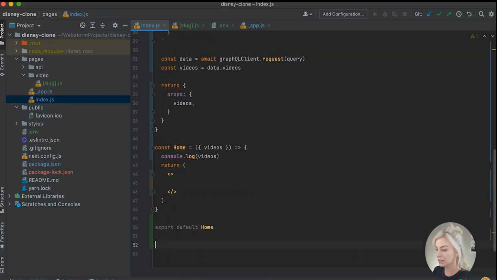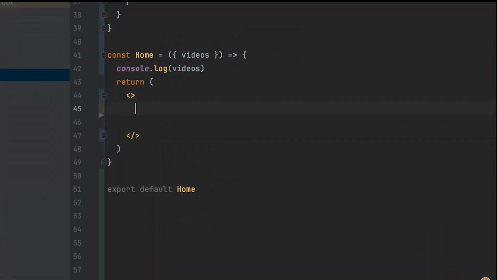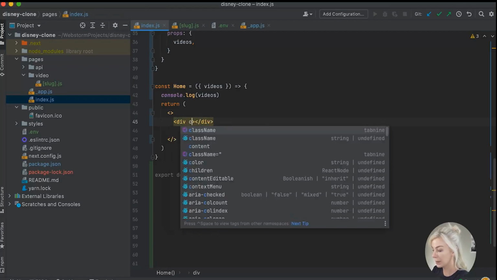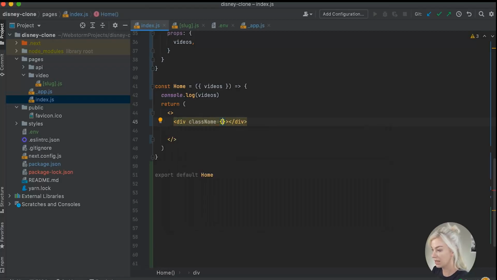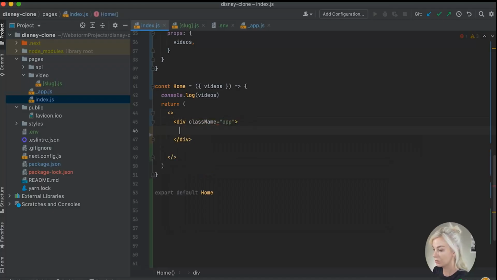And I'm just going to add some more spaces so we can see things a little bit better. So the first thing that I'm going to do is create a div, and let's call it app. So we're just going to give it the standard name of app so we can style this later on. And how do we want to style our app? Well, first of all, let's get some details in here, and then probably let's get to styling.